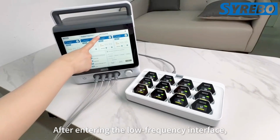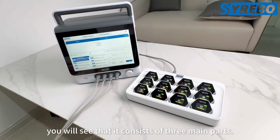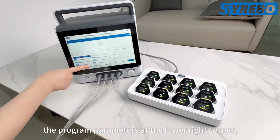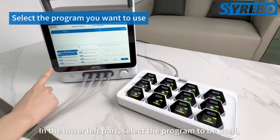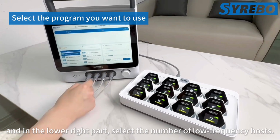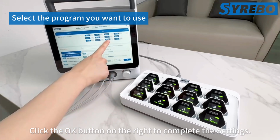After entering the low-frequency interface, you will see that it consists of 3 main parts. The program name is displayed at the lower left corner. The program parameters at the lower right corner. In the lower left part, select the program to be used, and in the lower right part, select the number of low-frequency hosts. Click the OK button on the right to complete the settings.